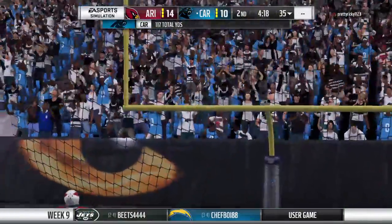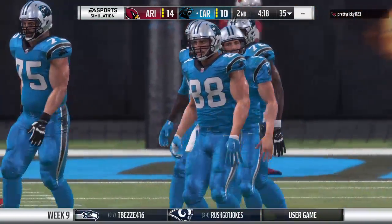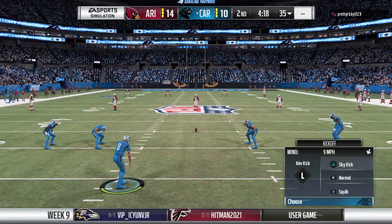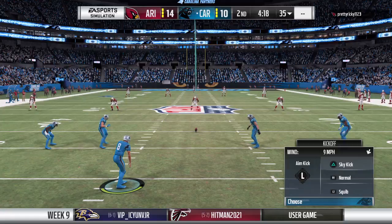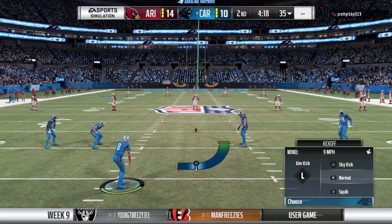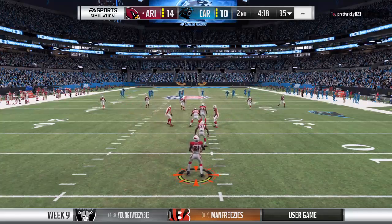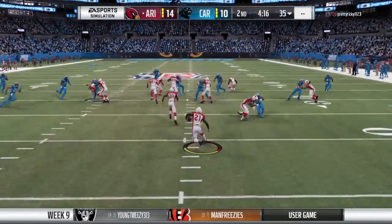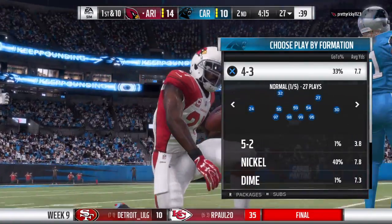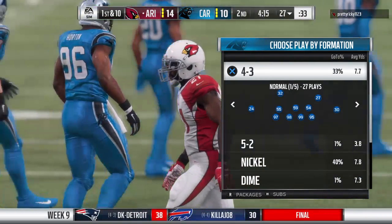And he's got it. That cuts the lead. It's now 14-10. So they'll get another shot on offense following that pick six. And now the kick is away. This one taken from the 7. And he'll take this across the 25. Couple extra yards up to the 27-yard line. Arizona getting ready to go as they take the field.